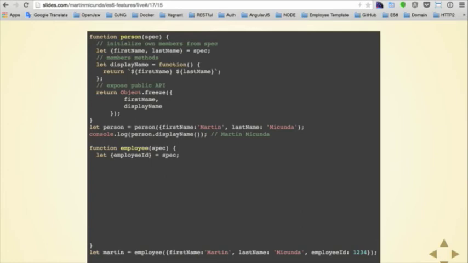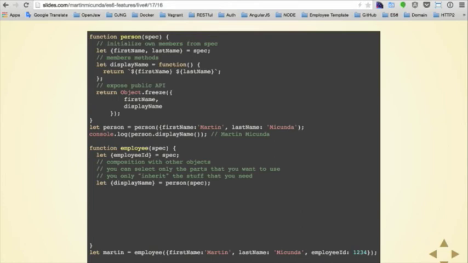When you pass it to employee, you can decide which properties you want to take. In this case, I want to take employee ID. So you have a lot of options. The way inheritance works, and this is really cool, is you're passing the spec object literal to person. So person can copy the first name and last name, and I can decide what I want to take from that object.